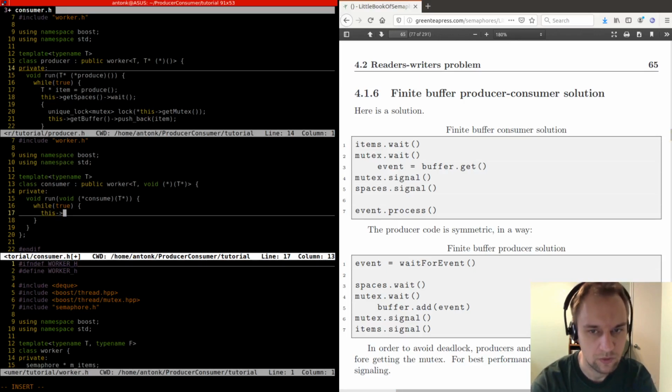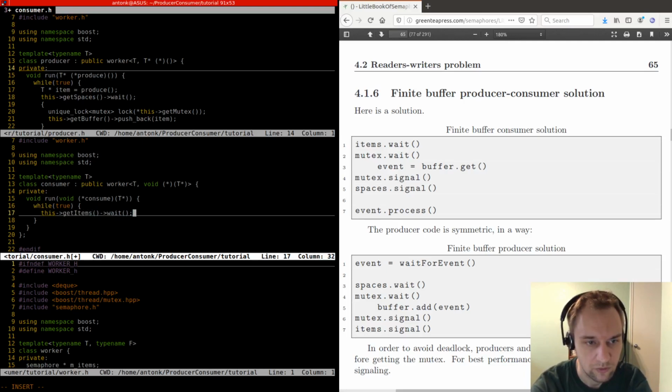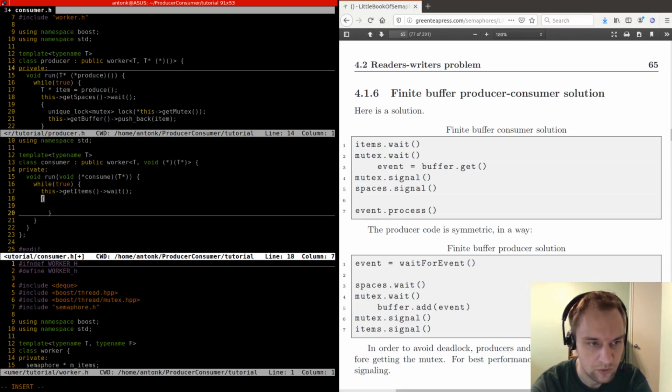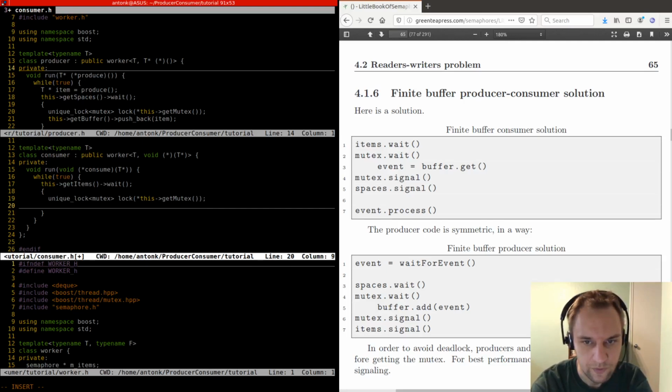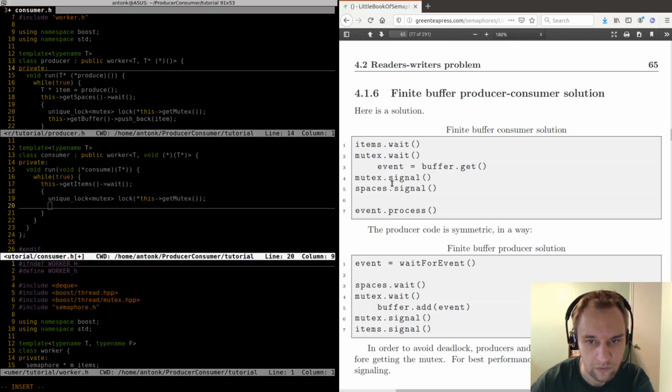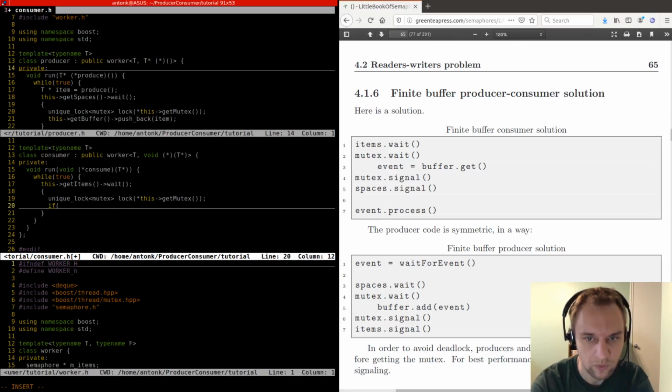So this get items wait, and then we're going to use another scoped unique lock here. And okay, so we need to check if the buffer is empty.